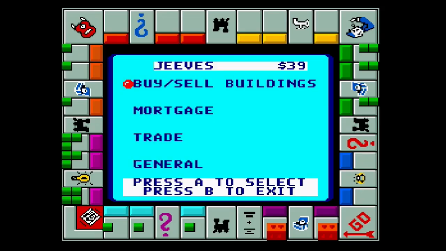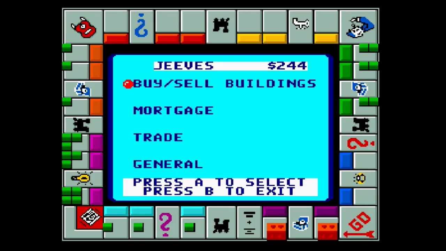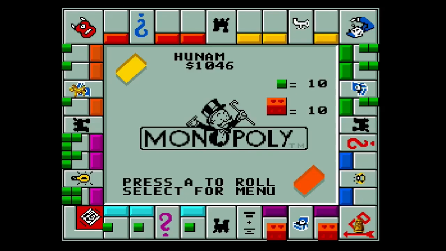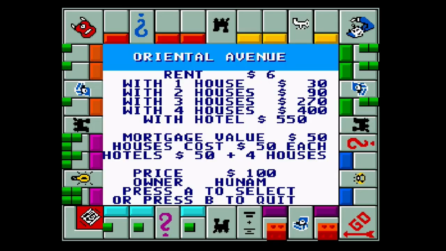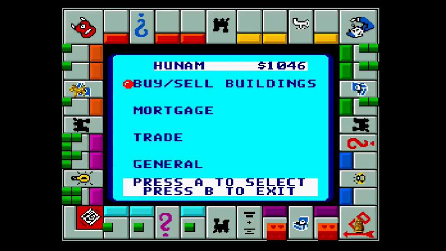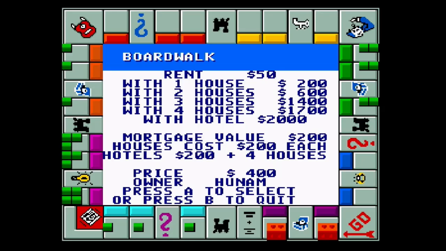That's sad. Oh, you have to. Oh boy. No more electric company. He's in trouble. And yellow. All right, let's go ahead and buy some buildings. Let's see, 1, 2, 3, 4, 5. I cannot place this many buildings. Okay, let's try that again.